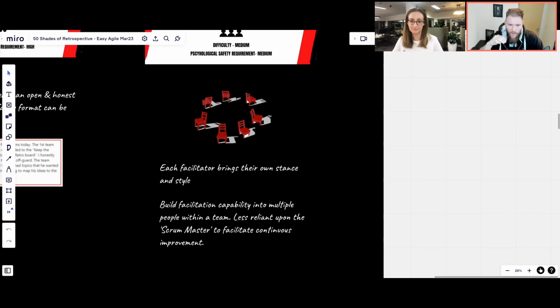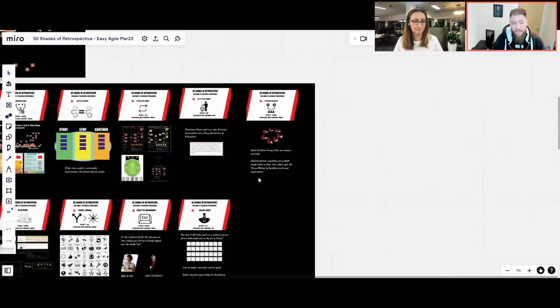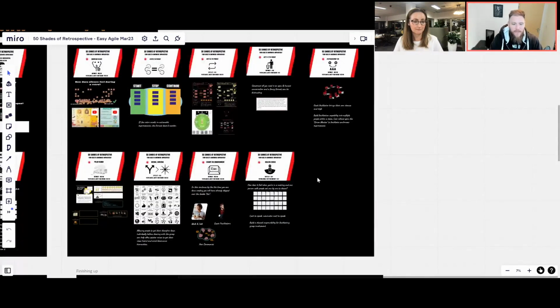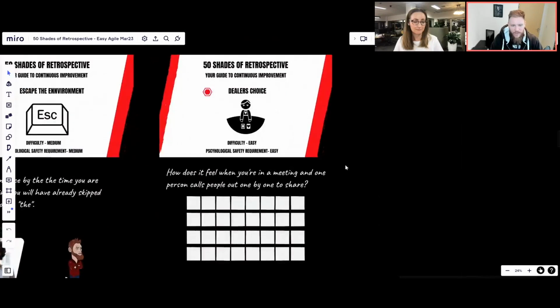And what I find is what we don't want to do is put someone on the spot and say, right, you're facilitating next, if they don't feel comfortable. It's better to create an environment where you're saying, right, the goal is we want to reduce the dependency on one person. And how can we make that happen? And here are some options. So I do recommend you give this a go. Again, what we're doing here is reducing the dependency on one person and enabling the collective skill of continuous improvement and facilitation to build. And that leads me on to the dealer's choice approach.